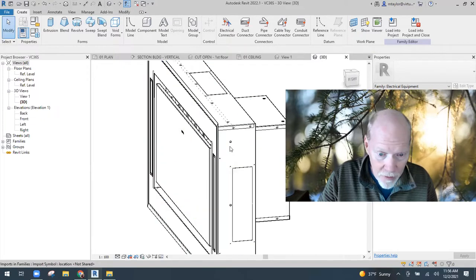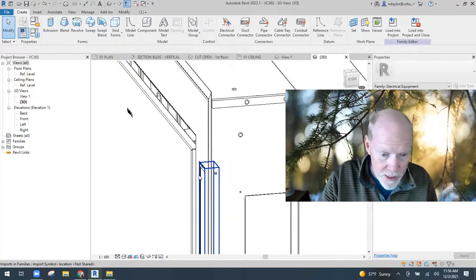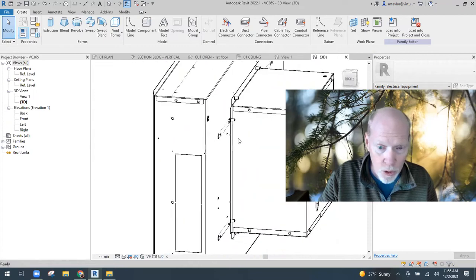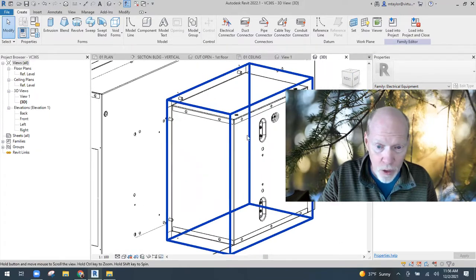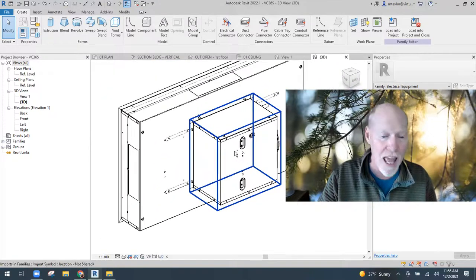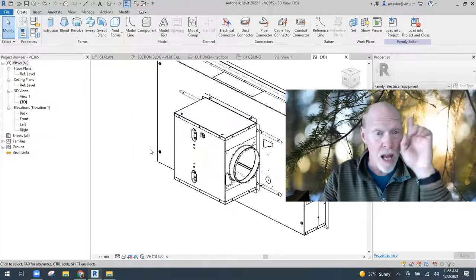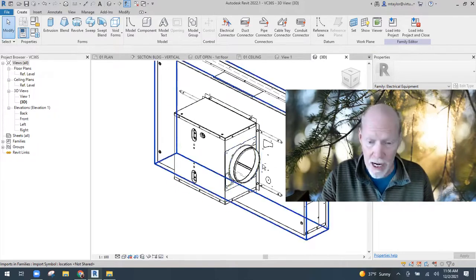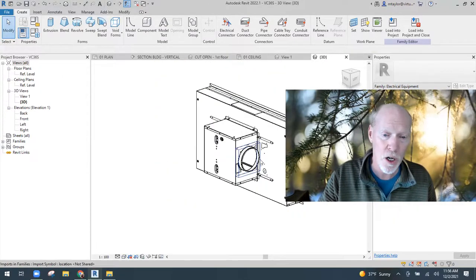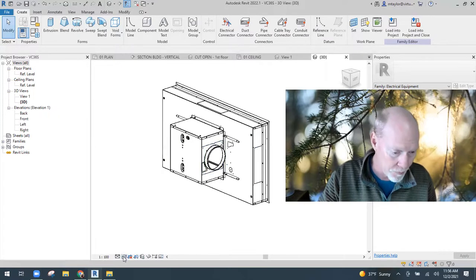They have modeled every single rivet, every single screw, every single bolt, they have modeled everything. Now, I'm not saying that's wrong, because you might need that stuff. But let me go to wireframe and show you something.